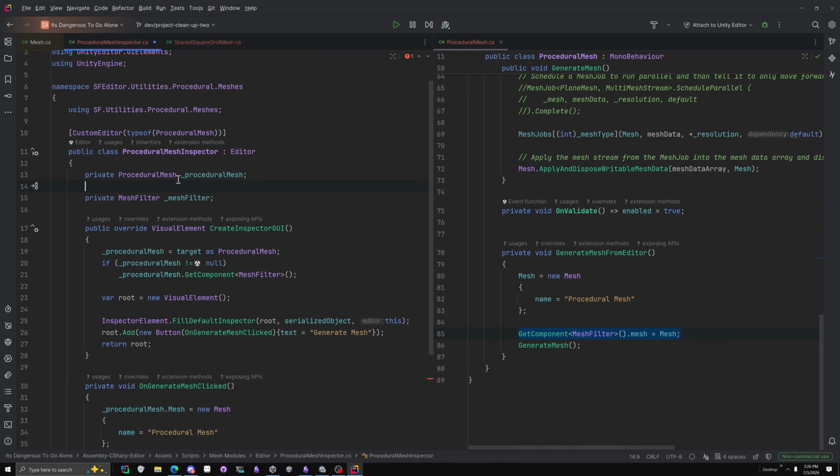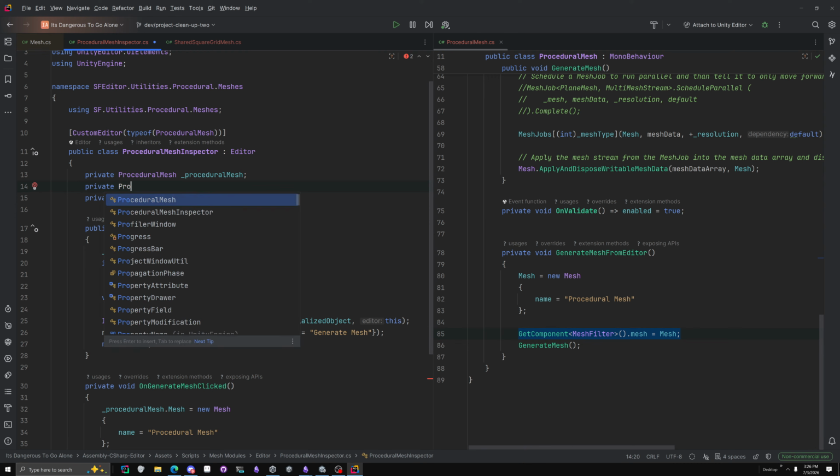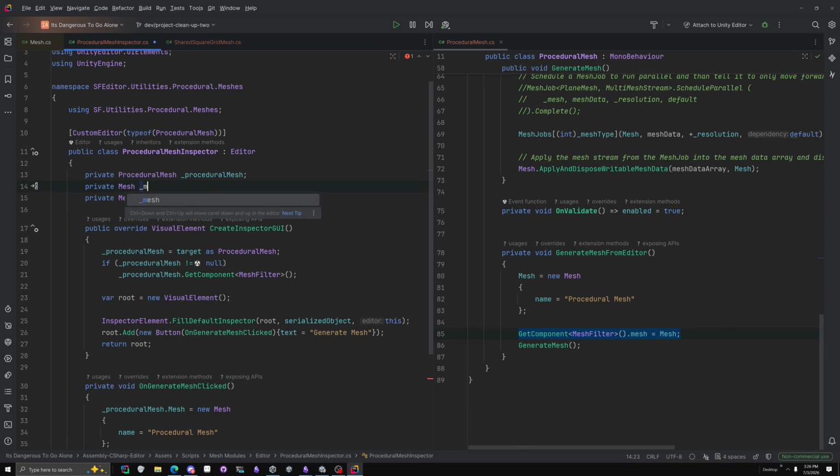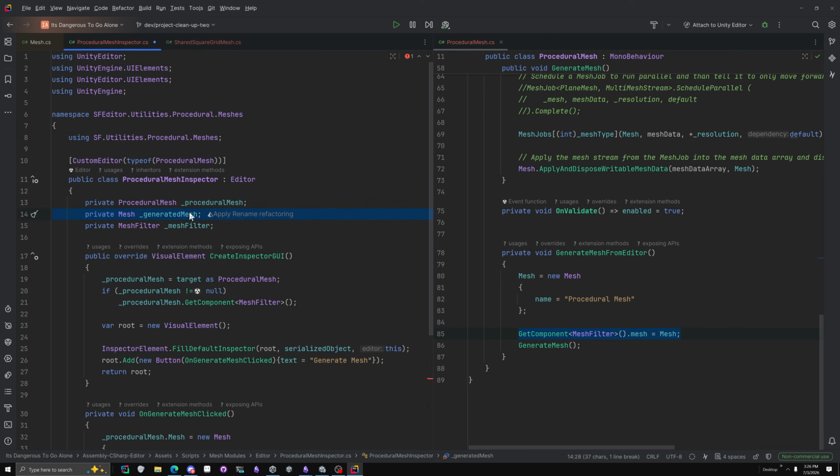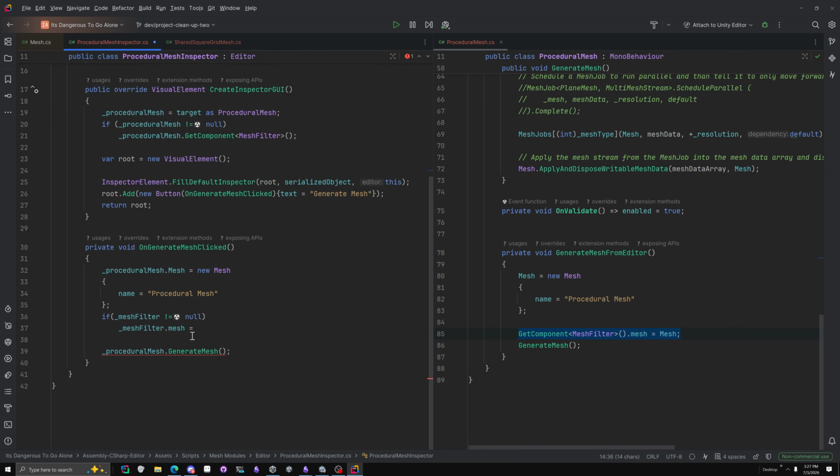Actually, I might want to keep a reference to the mesh as well, just temporarily inside the inspector generated mesh. The reason is, like I said, I want to make it where I can hit an export button and create an asset like an FBX file or OBJ file and send it to Blender. I might want to keep that in memory.